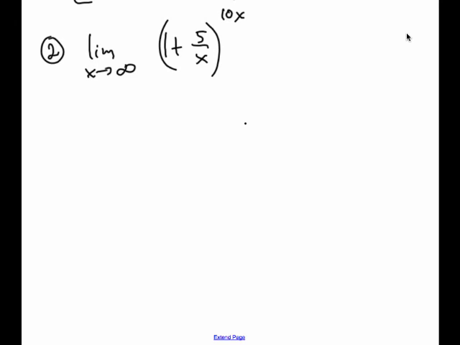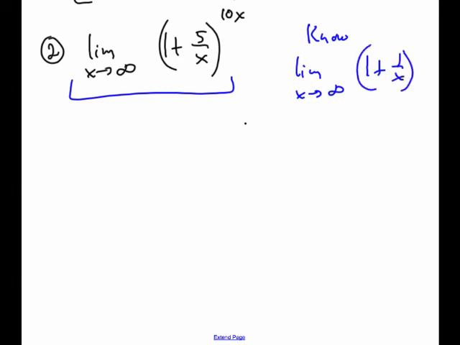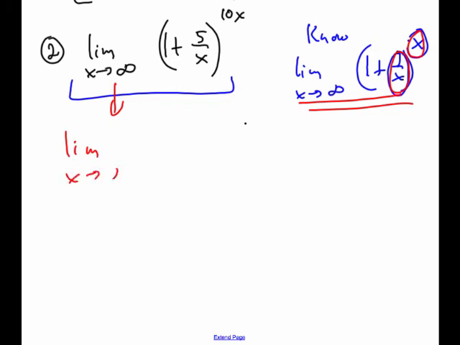Alright, here we have another limit that looks very much like the same limit above. We know, once again, the limit as x goes to infinity. We know this. This limit looks similar. Now the concept here is that these two sections right here are reciprocals of one another in the limit for e. So what I'm going to do is rewrite this limit to look similar to the concept of this limit. So I'm going to write limit as x goes to infinity of 1 plus 5 over x. Now I would want my exponent to be the reciprocal, so let's just put x over 5.